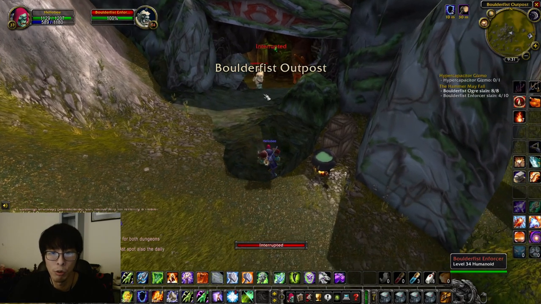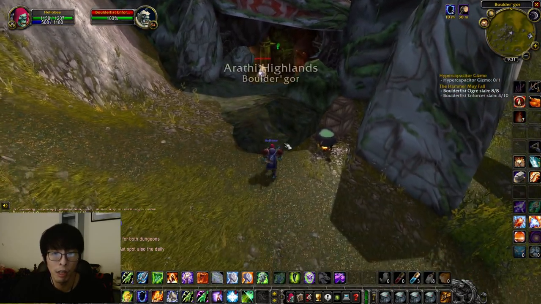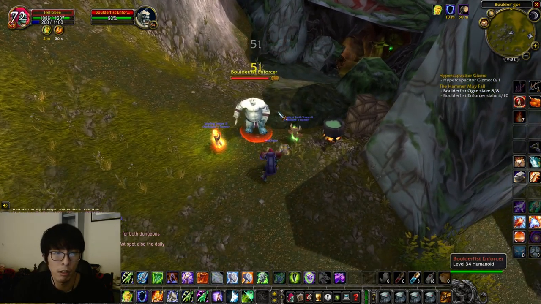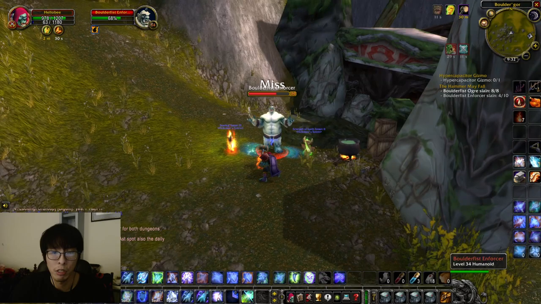Oh, this guy's still orange level. Uh-oh. But even though he's still orange, we did gain a level, so it's not like we didn't get stronger. Uh-oh, that's a resist. Uh-oh, that's a double resist. Okay, it's not looking too hot for us right now. We'll pop a Blood Fury. Let's try to hit him with the Flame Shock to get more DPS.